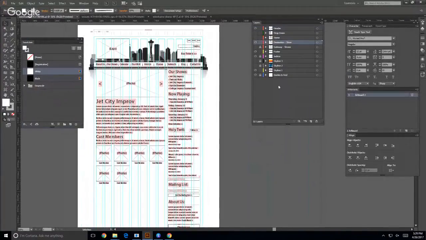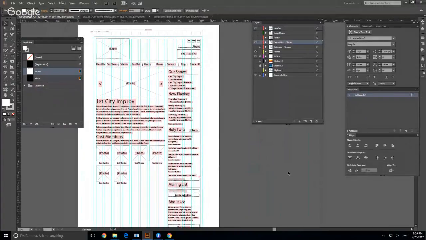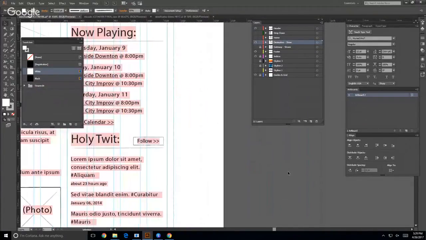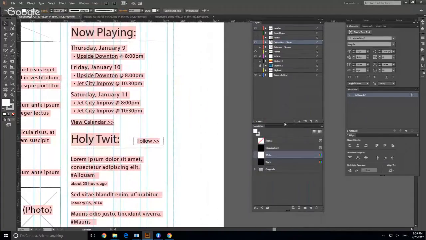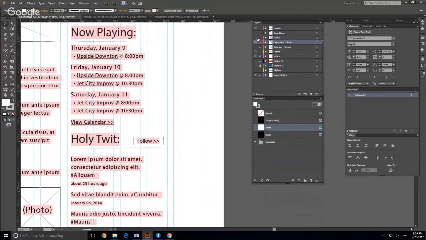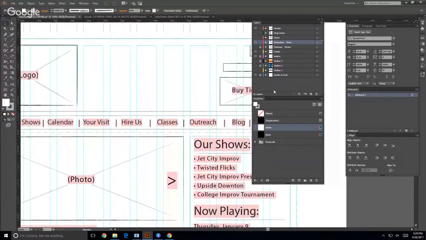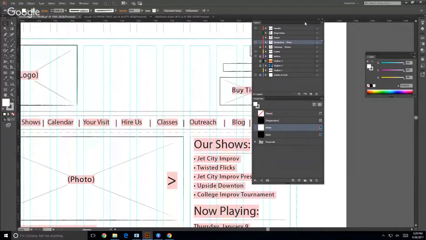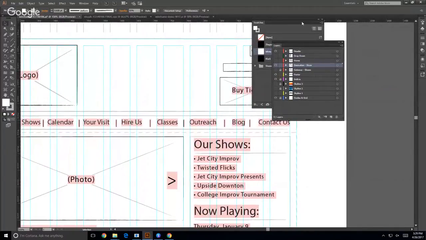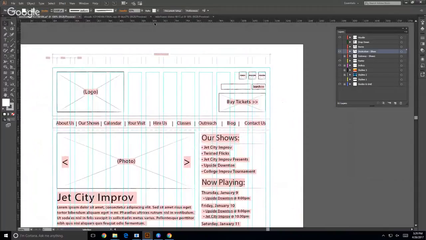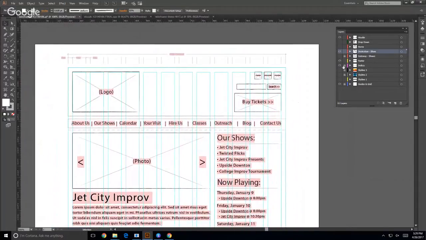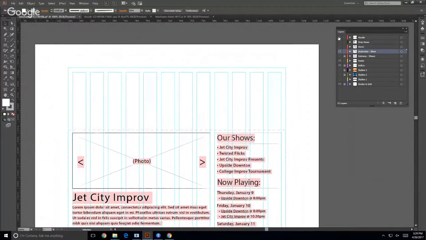So how I have this file managed is if we look at the layers palette, I have a header layer.